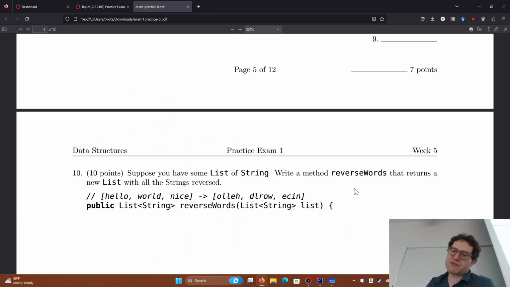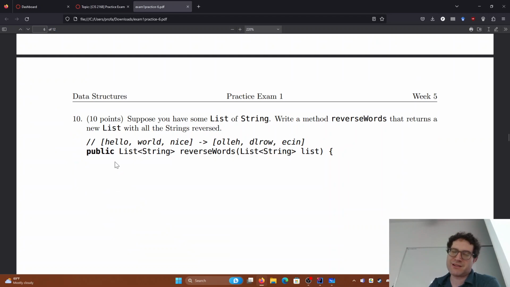Suppose you have some list of strings. Write a method called reverse words that takes a new list with all the strings reversed. This is why I give an input-output, because I've seen students who don't follow the input-output and misinterpret what I say.